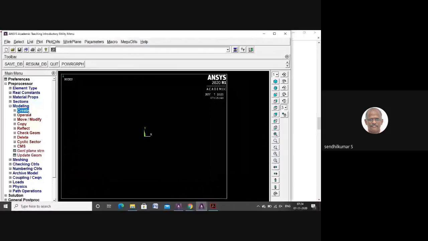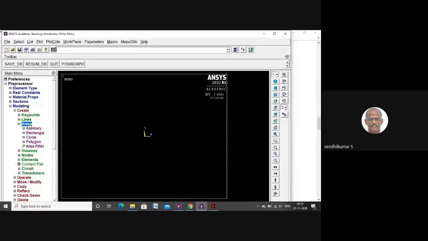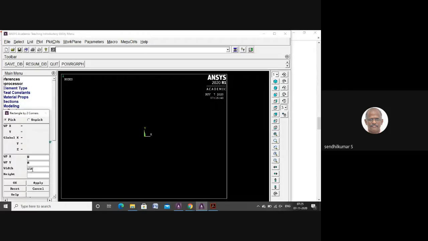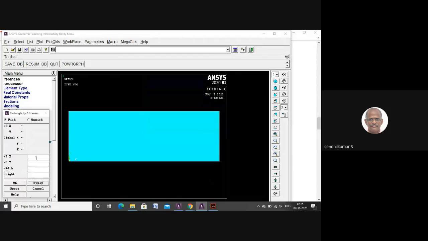In the modeling, create rectangles by areas, with rectangle by two corners. Now you can see one rectangle is created. Then the second rectangle.